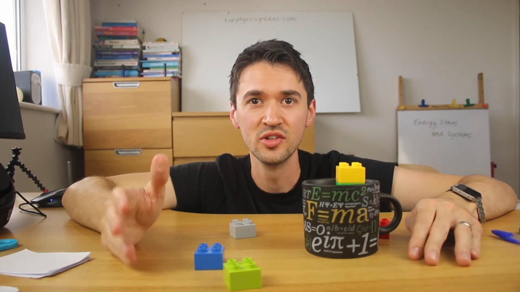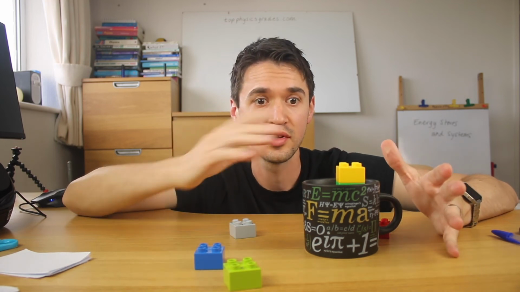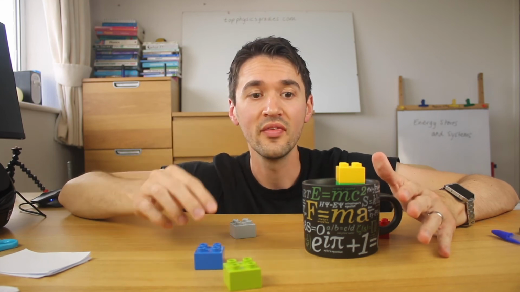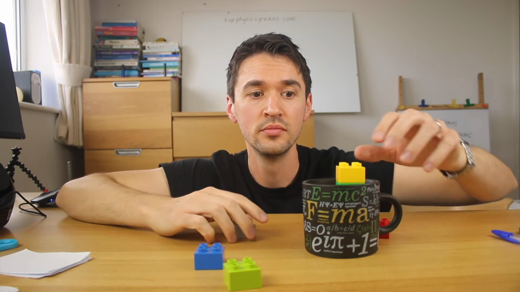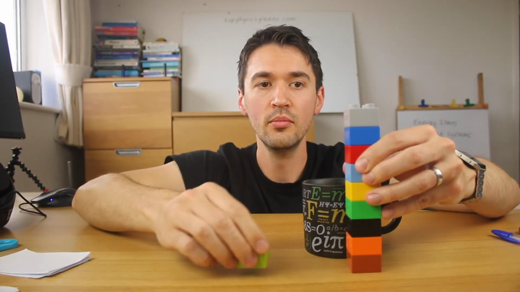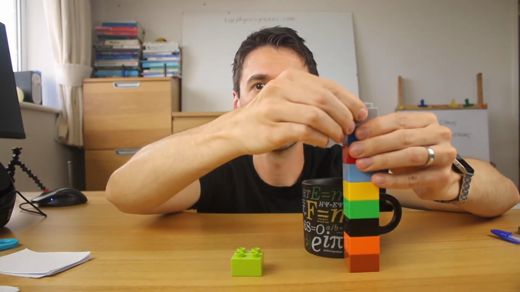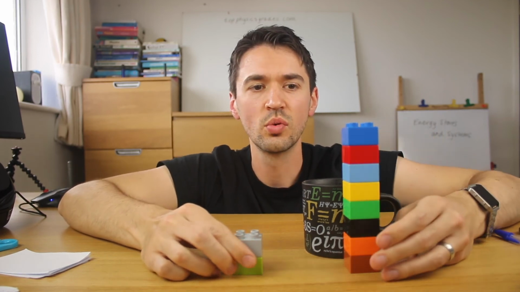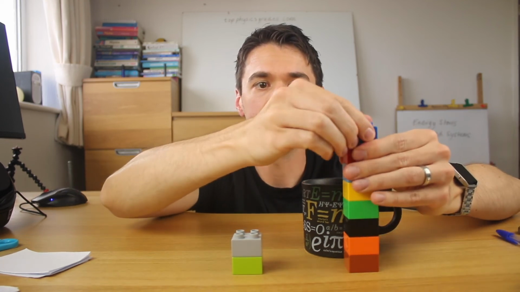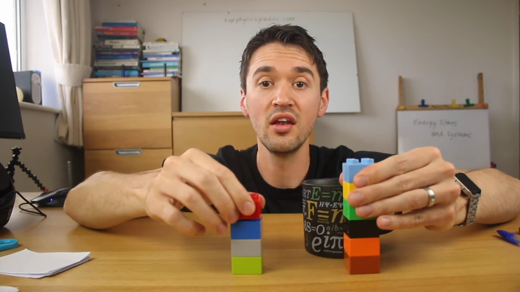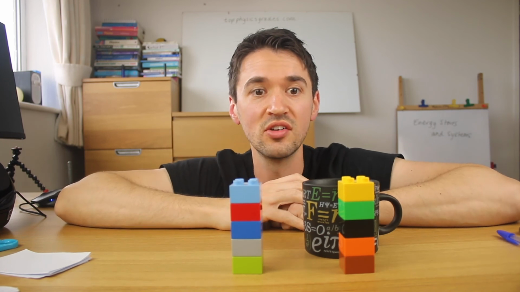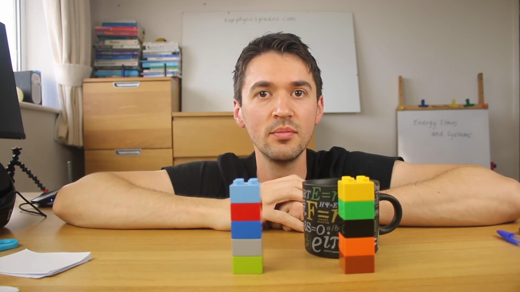So what we really have to look at now, to explain any situation, is this concept: the energy just moves from one store to another. So you now need to learn what the different stores are and then how the energy can move from one store to another. Just recapping, it started off in the thermal store of the cup and moved, by heating, to the thermal store of the surroundings. Whenever there's a temperature difference between objects, energy moves by heating from the hot object to the cold object until they're in thermal equilibrium, which means that they're the same temperature. So both of these would be room temperature, which would be 20 degrees, and then there would be no net change of energy between them.